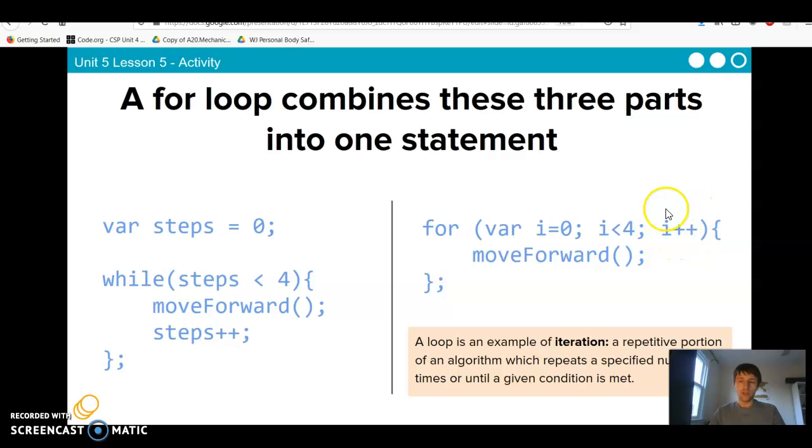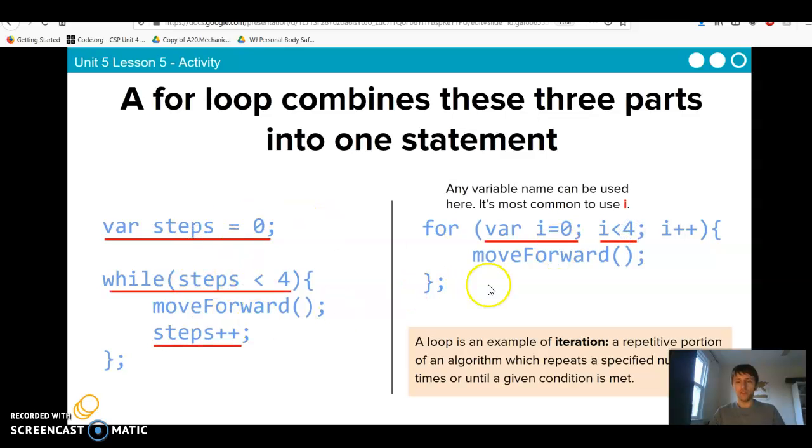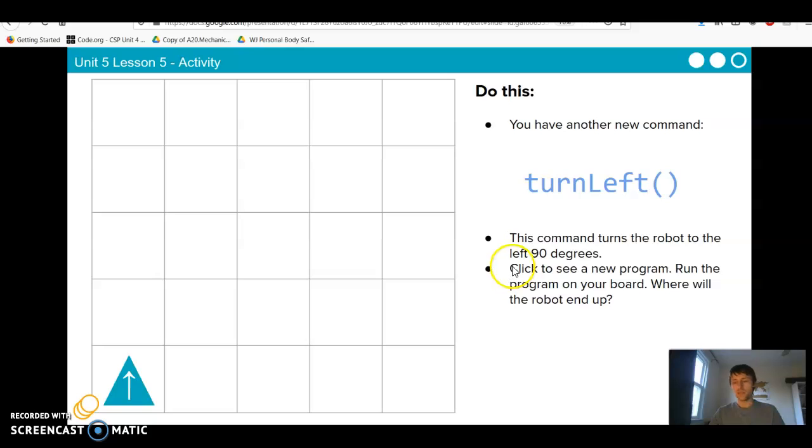So we can increment it by 1 like this, or we could divide it by 2 sometimes is a good idea, or instead subtract 1 from it. All kinds of things you can put here. But ultimately, how this works is this check is made every time we reach this line. Then we do the code inside, and once we reach the end, we will do whatever the last section of our for loop tells us to. So in this case, we'll move forward, we'll add 1 to i, we'll come back here, and we'll check if that 1 is less than 4, which it is, and we'll keep going. So very similar to the setup we have on the left here, just using slightly different syntax.